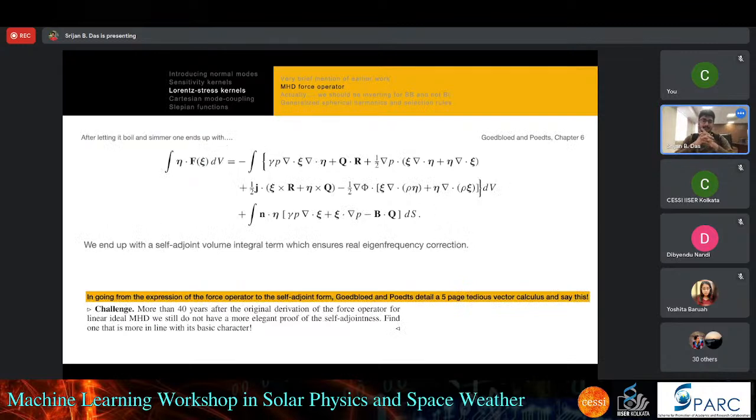And after a lot of algebraic manipulations, we end up with this form where you have a volume integral and a surface integral. I don't want you to think about all the mathematics right now, but just imagine this being two modes and then everything in between being the structure that these modes are coupling. The structure contains the pressure gradient, magnetic fields, and all sorts of things you can imagine. Flows for differential rotation. So what we really need to do is look at this volume term, because that's what contains and feels everything that's contained in the sun.